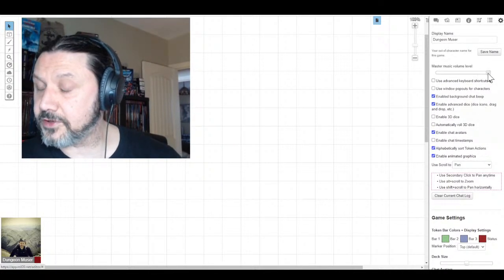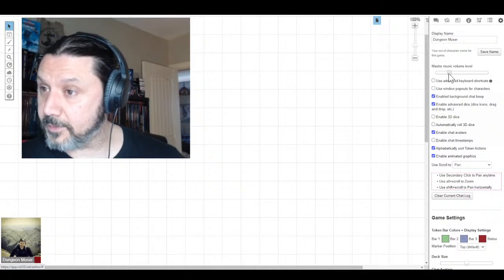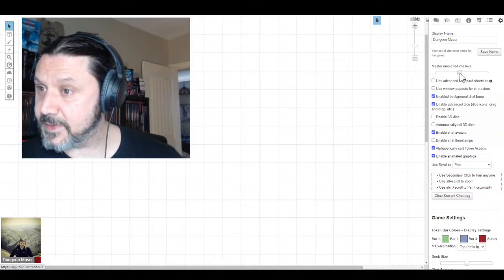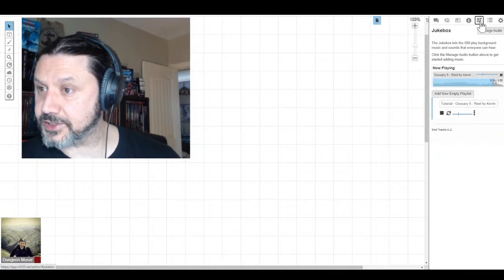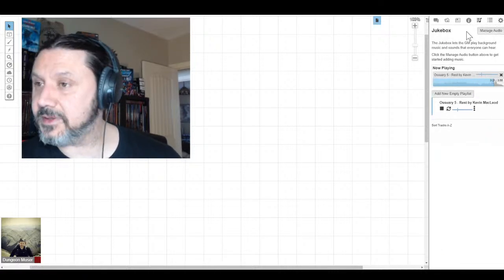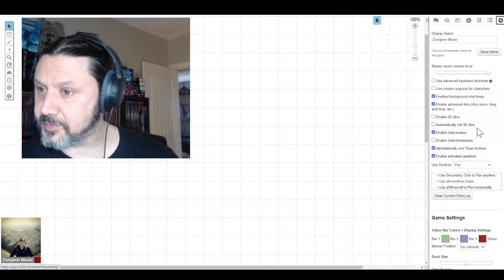This is if I wanted to control all of the music in one place, I can do that here. See, it's made it quiet, louder, louder. I usually keep it at the max level and then just adjust the track as needed because I find, again, the tracks are kind of all over the place.